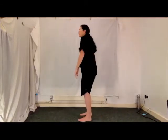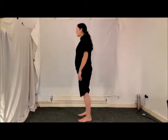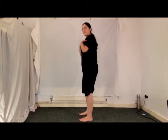Shoulders. One, two, three, four, five, six, seven, eight. Other way. One, two, three, four, five, six, seven, eight. Hands on the chest, and then using this sort of spinal ripple thing, and then also you want your elbows to come down. So I'll show from the diagonal view. Nice and relaxed, and here we go.